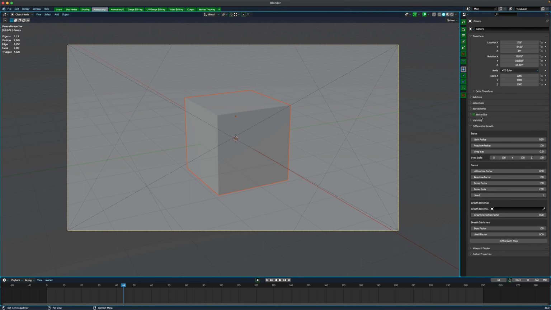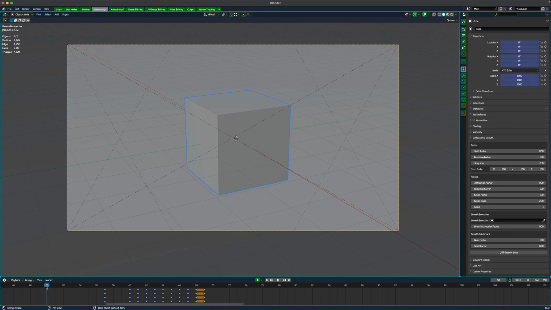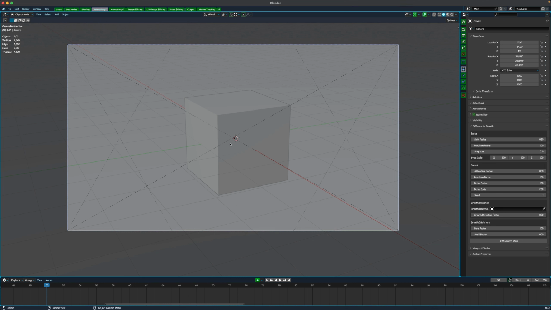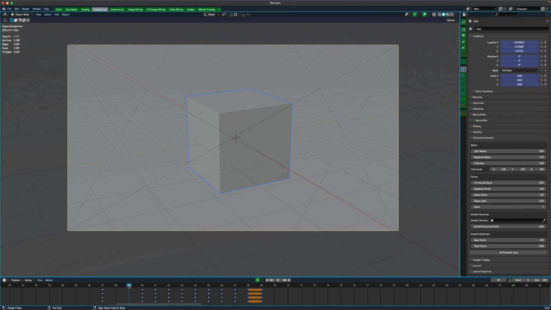For animation, if I'm going to animate something, then I know it's not animated. This one doesn't have any animation at all. This one has animation. This is an animated frame.